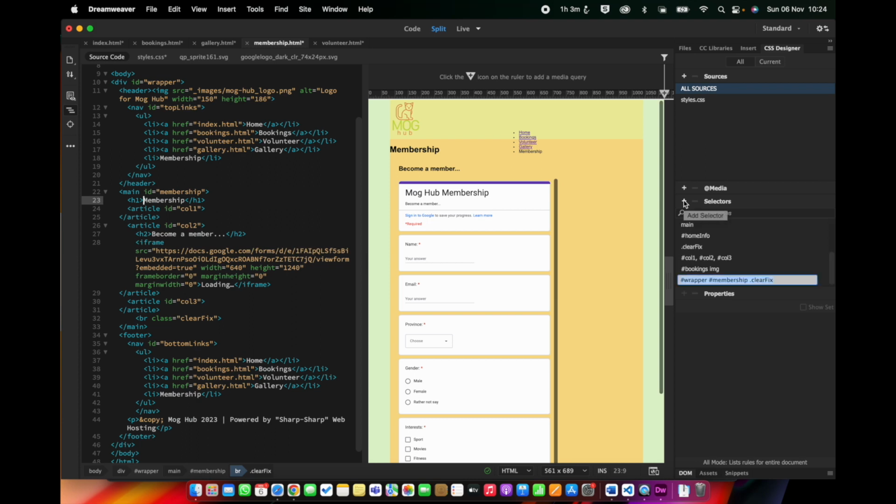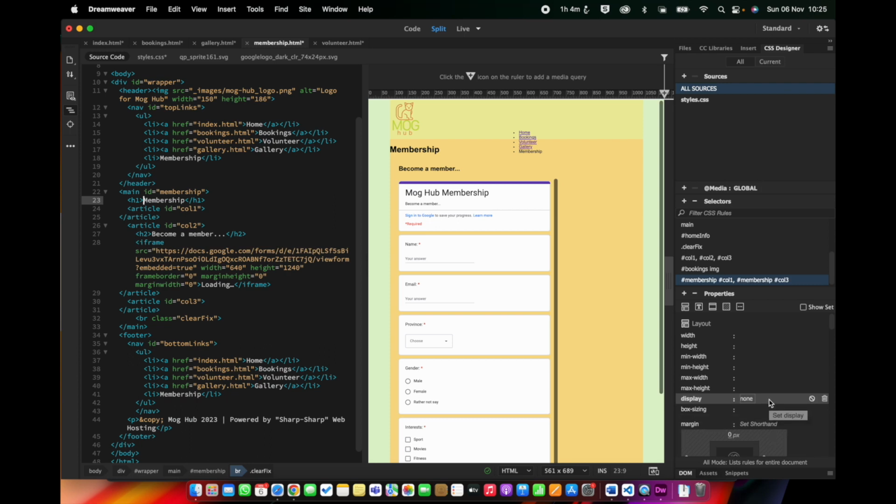So we're going to make a selector for membership col space hash col1, comma, membership space hash col3. For those two items, we're going to set the display option to none. That's mainly because when we get to do responsive design, we're going to need to set the display again. So we're just setting it now so that it tracks that.